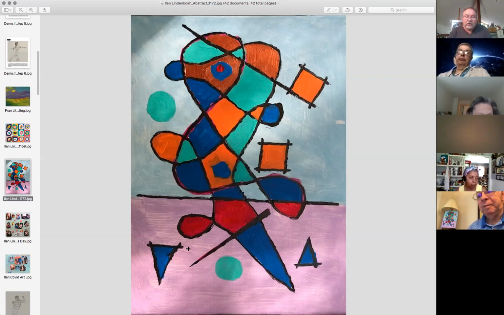It looks like you're heading in the direction I would recommend anyway, which is to expand your color palette and make a little more variation between these shapes, so that they're not all within that two or three color range. Right now you're treating them all as flat shapes, and you can stay that way, that's fine.